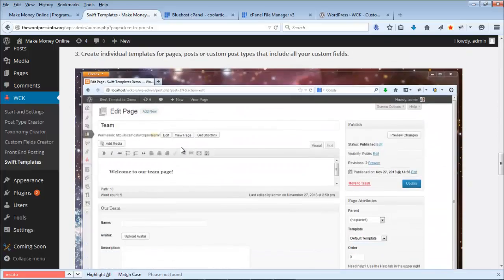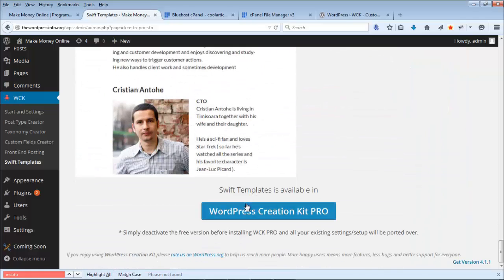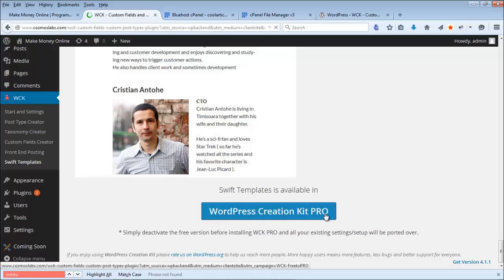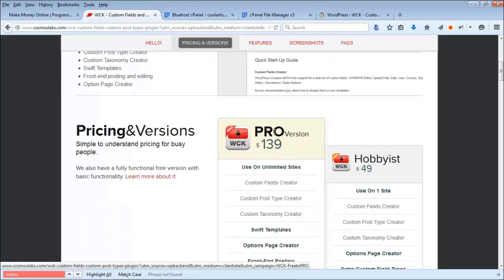But again, this costs you something. I think Swift templates are available in WordPress Creation Kit Pro. So this is the Pro version. If you see here, the Pro version costs you around $139, and hobbyist is $49. This is for use on unlimited sites, and this is for use on one site.